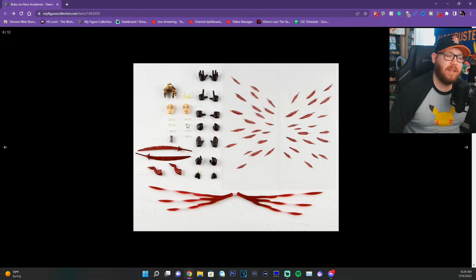Now, the biggest thing that JM Animation actually pointed out is that they're actually putting out swappable eyes again. Because with Todoroki, they made it so it was only face swaps, no interchangeable eyes. And there was a little bit of a quality control issue during that. So it was nice to see them go back to this. But I'm down for whatever. With the swappable faces, it makes it just easier to customize again. But this does leave less room for error. With Midoriya, his eyes would fall out of his face. So, I don't know. Again, quality control isn't the best, at least not with the first run.